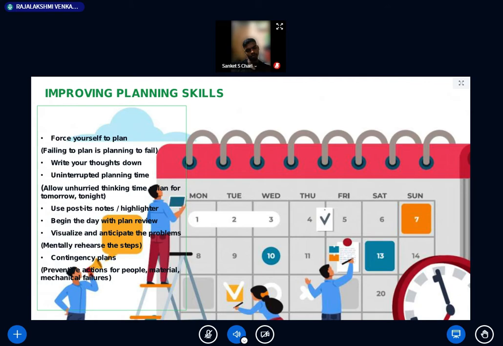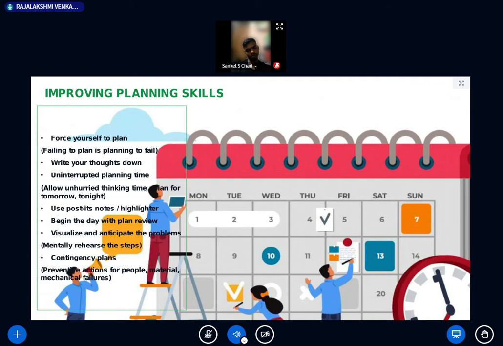And then use post-it notes, like चिपकाने वाला stick notes आता है, or you can put it on a piece of paper and highlight it. Anyway, whichever way is convenient to you. You don't have to spend special money for this, buying this thing and that thing. जो भी available resource है, with that only you can plan these to-do lists, right?